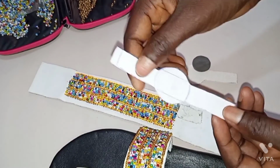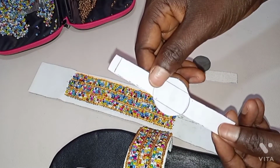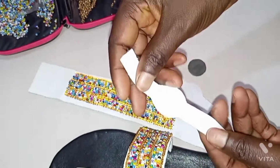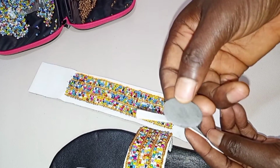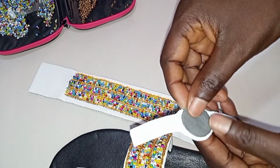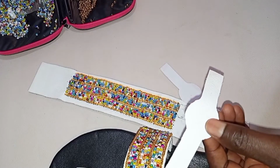So as I've told you earlier, I already have a template cut out, which I promise I'll show you at the end of the tutorial how to cut it out. I use it and I cut out my leather. So you can see the leather, this is how it is. And I have a light marker. You can use either marker or light fiber and attach here behind the leather so that it can be firm while you are sewing your beads on.